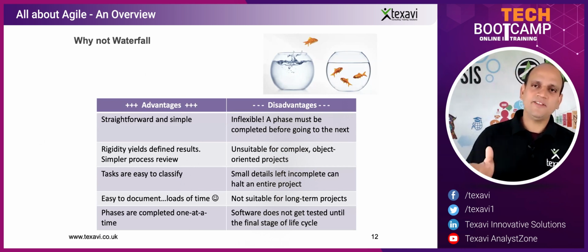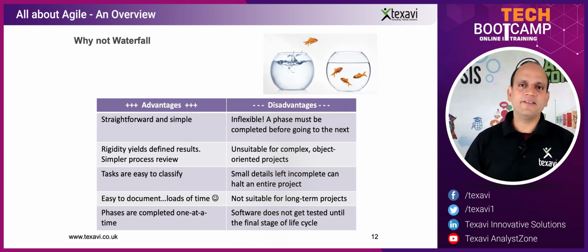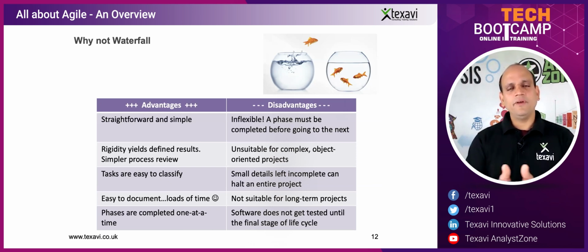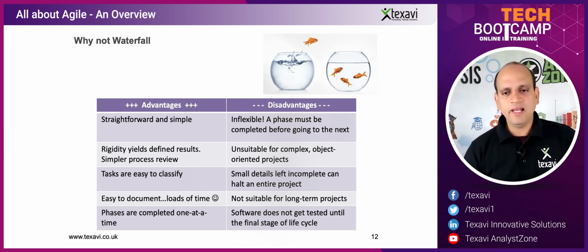Working on writing these 300-page documents, the FRS or the BRD, the business requirement document, MRD, market requirements document. All these are different types of requirement documents, right? Thousands of pages of documents. Then we go to the client and say, review, and we get the sign off after all the changes are done. So there's visibility in terms of the process, but obviously we'll have a look at the disadvantages later. And then the rigidity yields defined results.